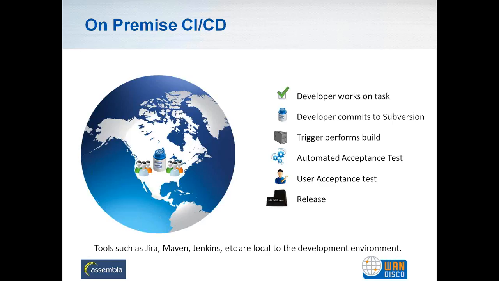Having a centralized infrastructure can work well when the team members are in reasonable working distance from the main site or have an excellent network connection. That's one of the things that we want to look at. But what I'd like to talk about now is what about the team members that are at global sites that are not close enough for this model to work? So we're going to explore that over the next few slides here.